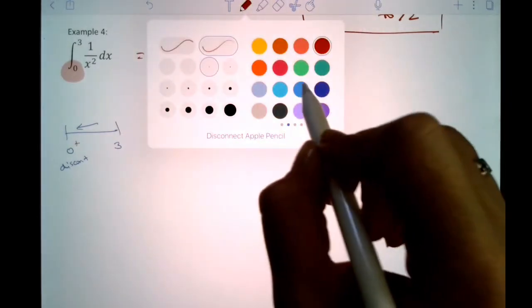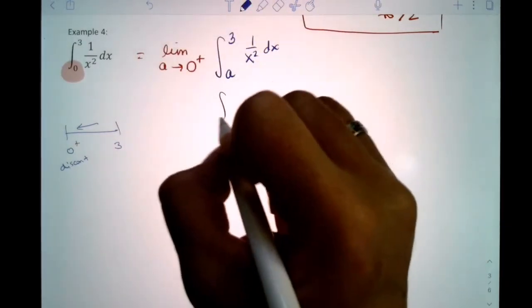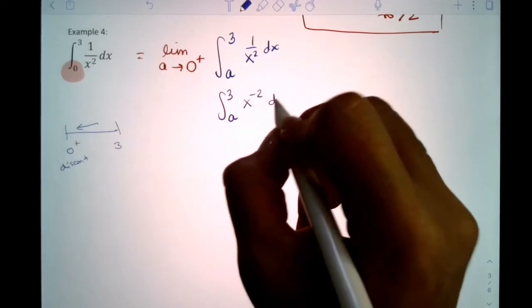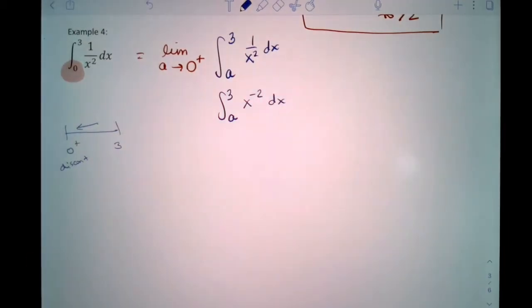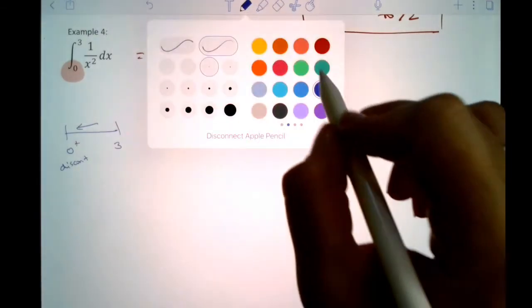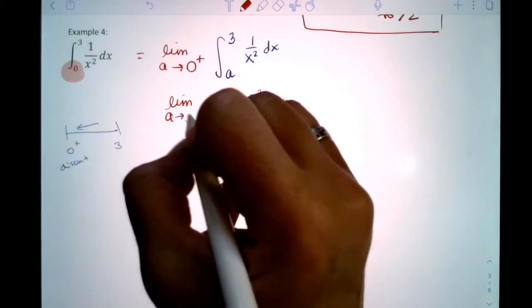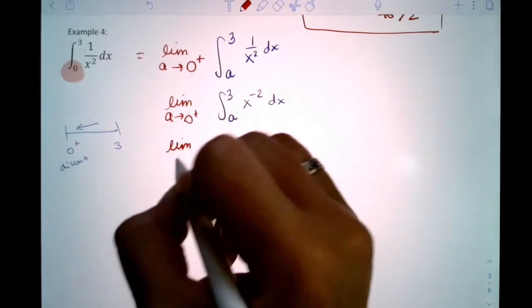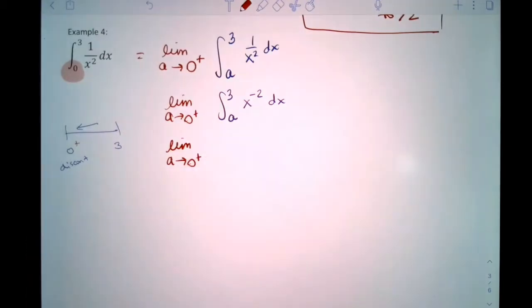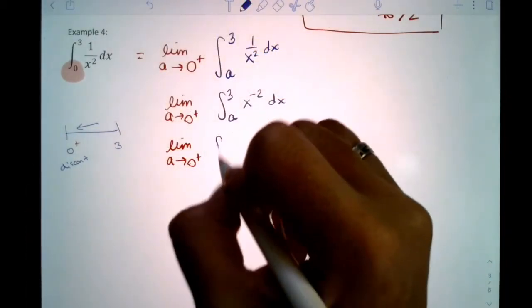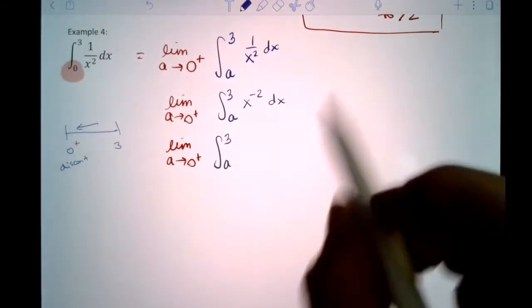I'm going to try to evaluate that. And again, I'm going to switch to a -2 exponent because that allows me to use the power rule really effectively. Now, I don't want to miss the fact that there is still a limit on the outside. And I'm just dragging that through the problem. I know a lot of people don't like to write it all the time, but you can kind of tell my perspective is you should always write it.